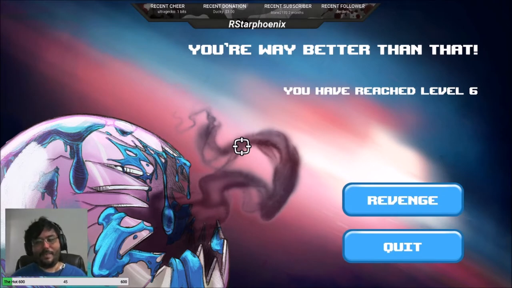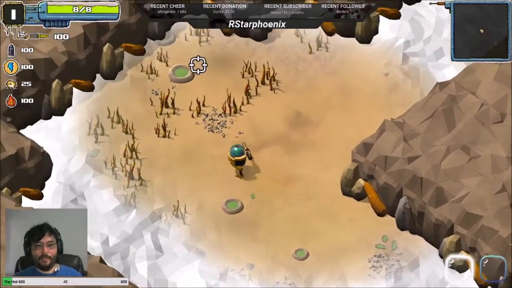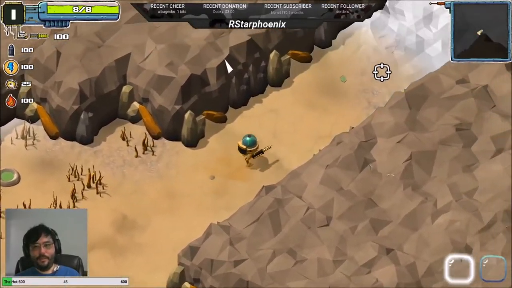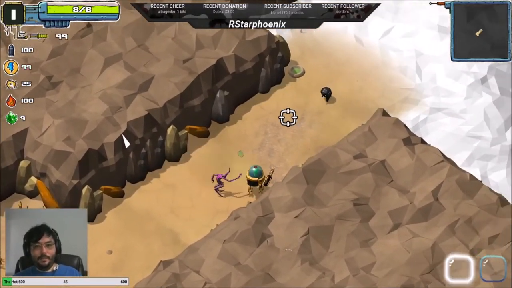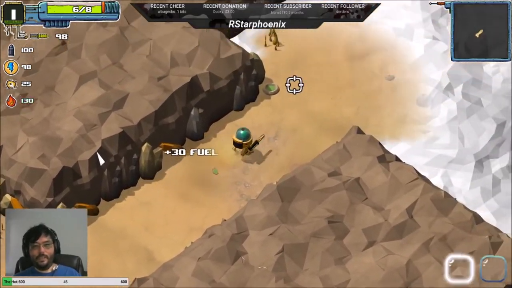Hey Sora, what's up? How's it going, man? Nice, I finally get up to the boss. I picked up a spread missile gun, and I nuked myself. I love it. Back to level one, guys. Start over. Great. Already taking damage.